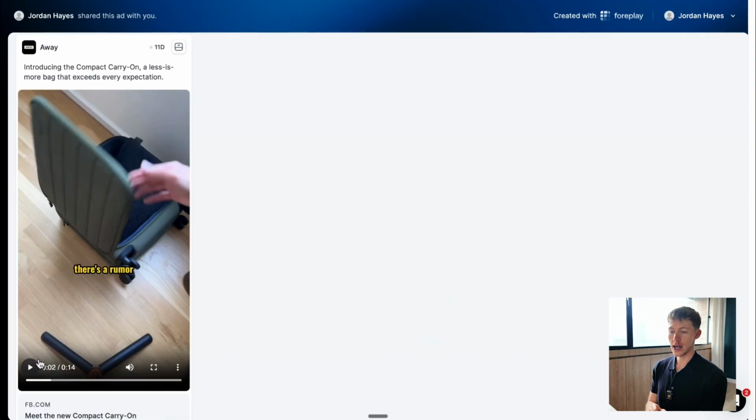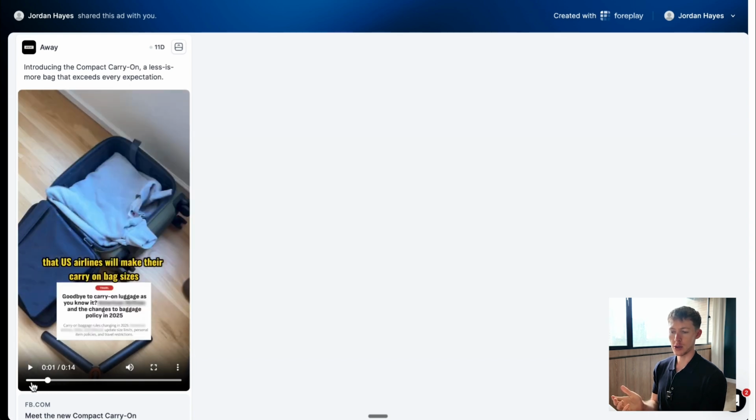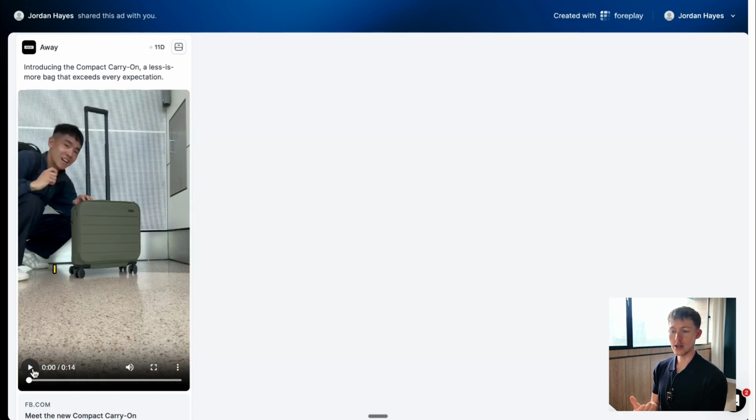So another thing I want you to watch here, and you may have picked up on this, is the speed of the editing, right? Look at how quickly the scene that you're looking at changes. If you have someone watching the same scene for too long, you're going to lose engagement. As a general rule, the faster edits are meant for younger audiences, and the slower edits, where you change the scene maybe every 3 seconds, are more for your older audiences, right? Considering the creator of this ad is probably talking to people in their late 20s, early 30s, just look at how fast the scene changes. Sometimes it's even faster than a second, but I don't think there's a single scene that lasts for more than 2 seconds.